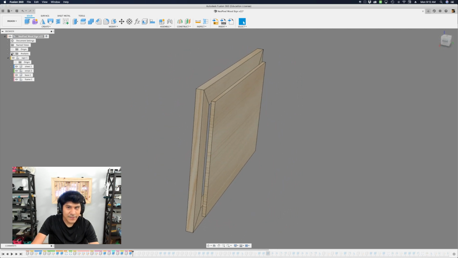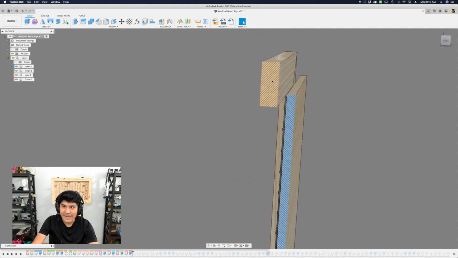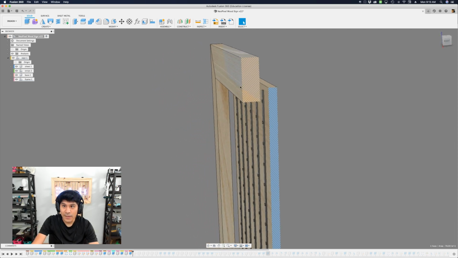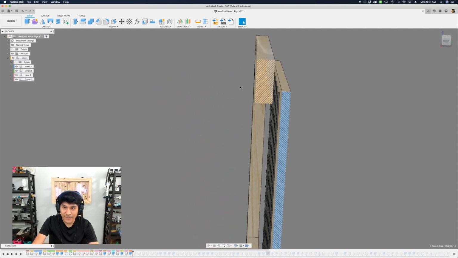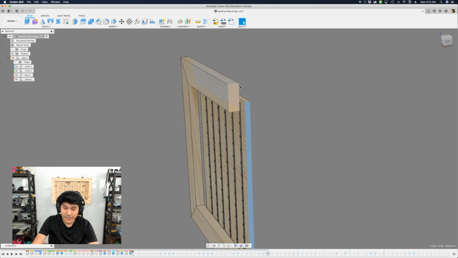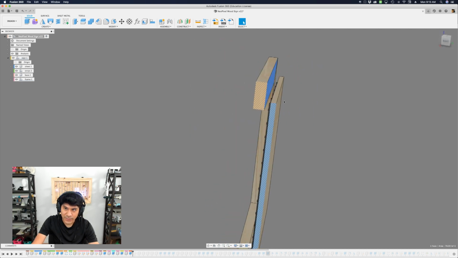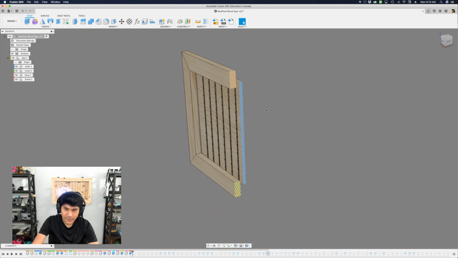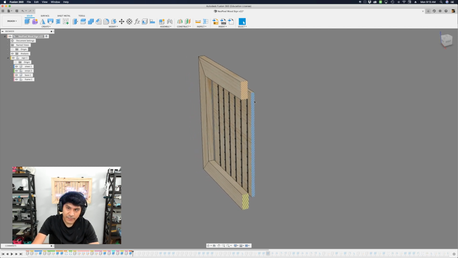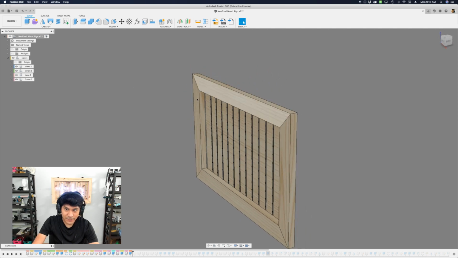So if we do a section analysis, you can see how much over. And you'll notice that there's a gap between the frame and the backboard. And that's because there are 3D printed spacers that will position and keep the NeoPixel strips taut, which is cool. So I needed to have some spacing between these two components to accommodate for the clearance. So that's what's going on there. That's why they're separated from each other.